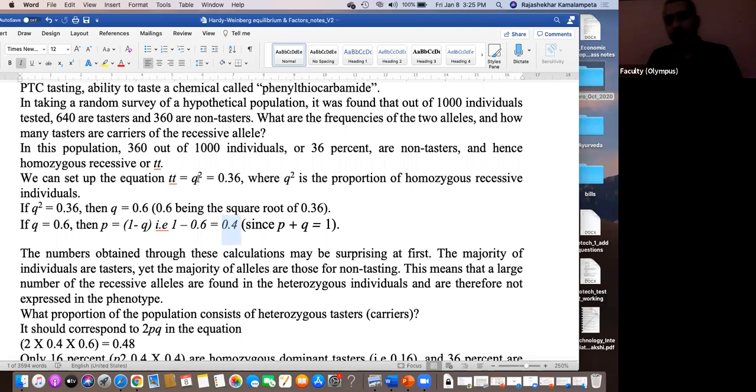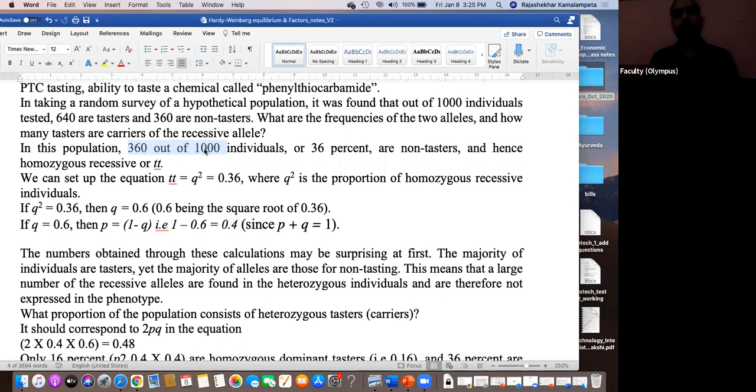I don't think they would ask this type of question in the exam, but by solving this problem, you will understand the importance of Hardy-Weinberg equilibrium. Do you see that here? Purely from numbers. These numbers are just measurements, just counting in a population. So you can actually count how many people in a given population are tasters and non-tasters. You take a sample of them. You cannot count all of them.